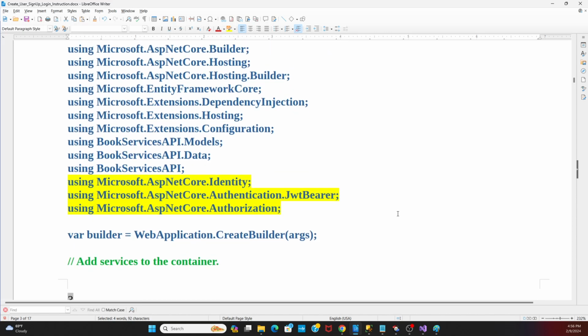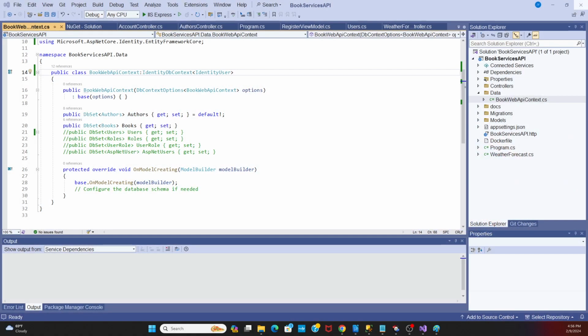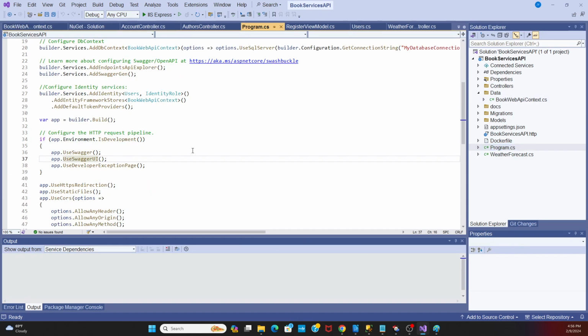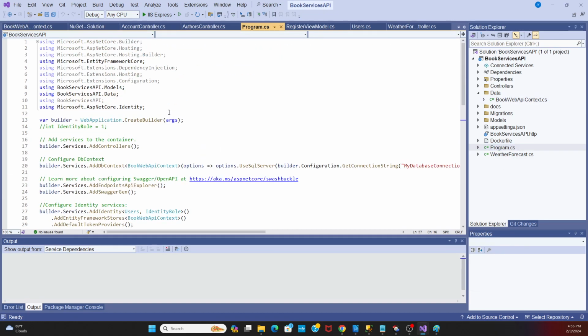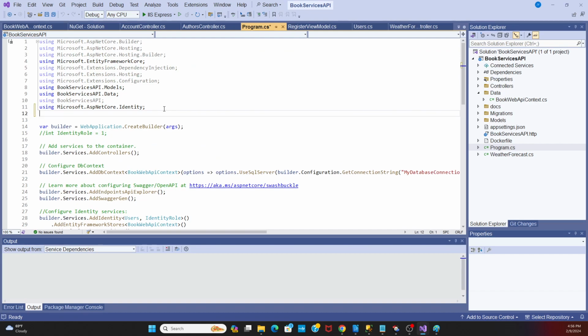I need to include the namespace. Let me copy.